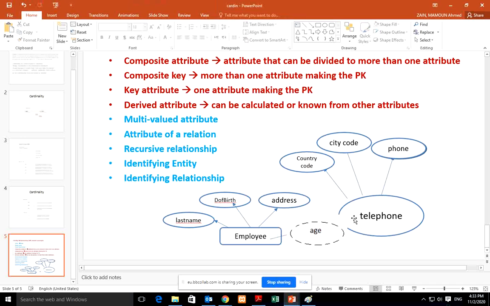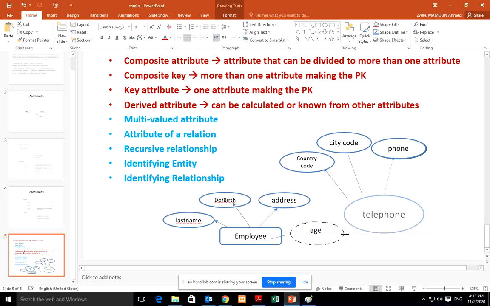Anyone can tell me why I decided that this is actually a derived attribute? A smart student can answer this question. Why is this attribute age? You can know the age of the employee by the date of birth. Thank you so much.